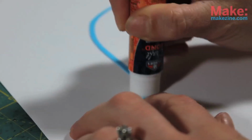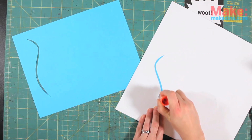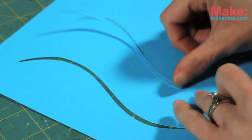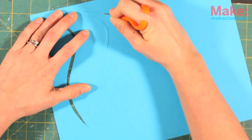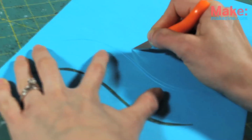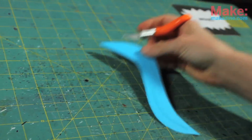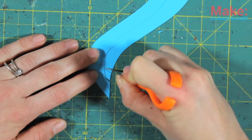Now use your fancy Craft Bond glue stick and apply glue to one side of the S. Then stick it right back onto the paper. Use that S as a guide for cutting a larger S shape around it. Starting from the top of the S, cut diagonal notches all the way down both sides of the spine.